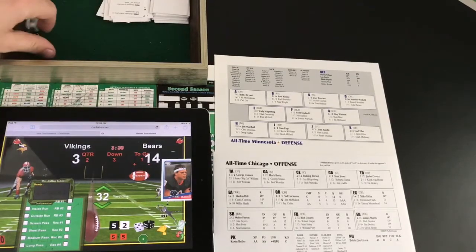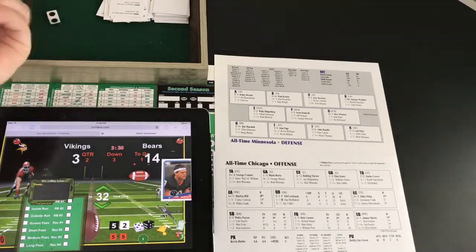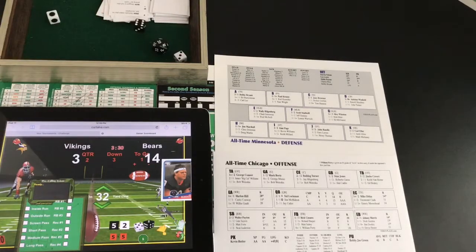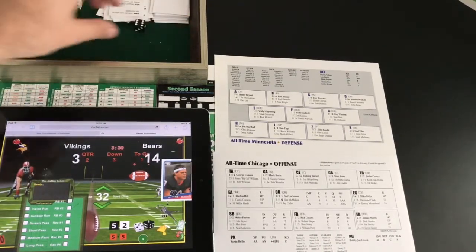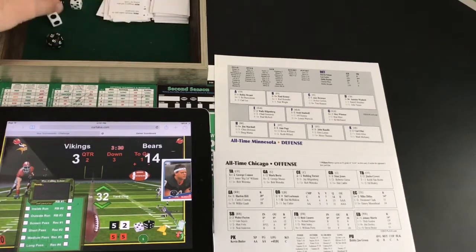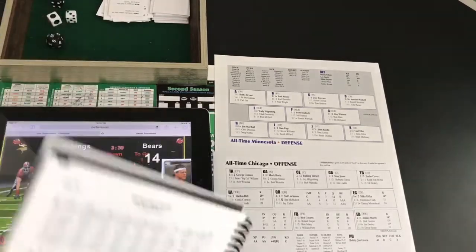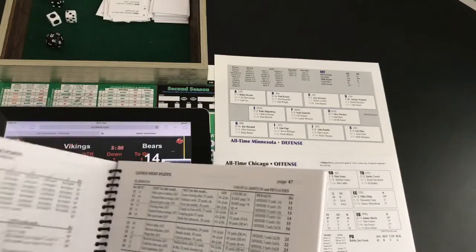Let's see here. So we have ourselves a 3rd down, so we can't roll the fast action card here. All right, so 6-3. So 6 will be an audible for the offense there. So let's see how the audible works here for us. So a 1 will be a long pass versus a probable pass play, so it'll be a pass defense. So long pass versus a pass defense. Let's see how this works out.